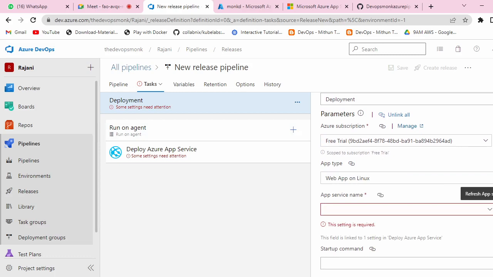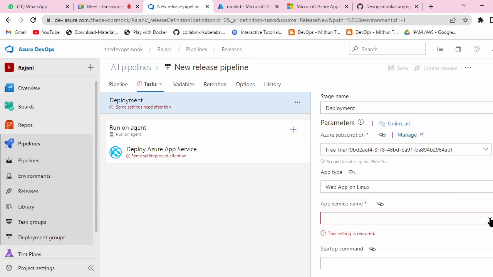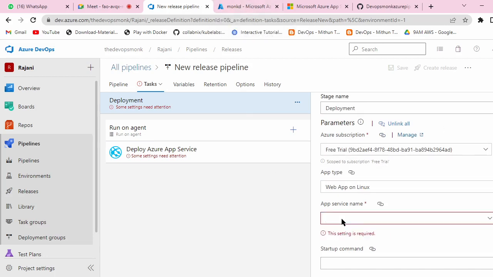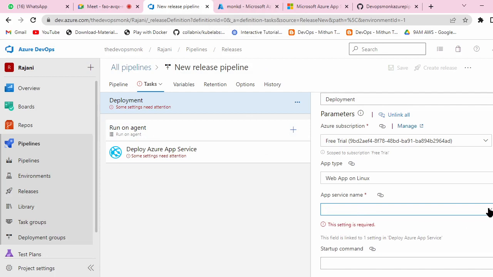Here I need to get the app service name. MonkD, you can see I'm getting it here. Why? Because I created it just before. Now I'm getting MonkD here.